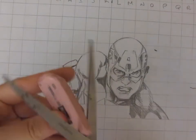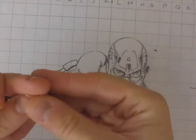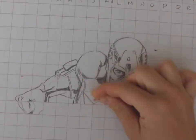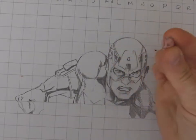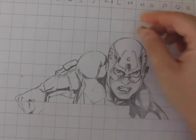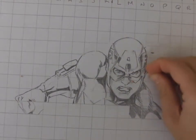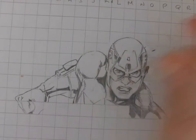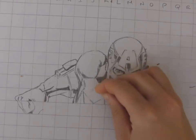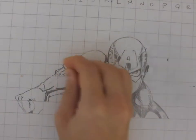At this point, take a large eraser, and I would take some scissors and cut a little piece off of it. This is my trick to getting a really nice, sharp eraser. This will help you erase the grid lines within your drawing without erasing anything important. It gives you that nice, sharp edge so you can get into those small areas and really clean up your drawing. You don't have to clean it up perfectly, but get rid of as many grid lines so that you don't accidentally ink them. Get rid of any lines that are distracting within your drawing — don't worry about the lines surrounding your character just yet; we can get rid of those later. Remove any obvious grid lines that you might accidentally ink inside.